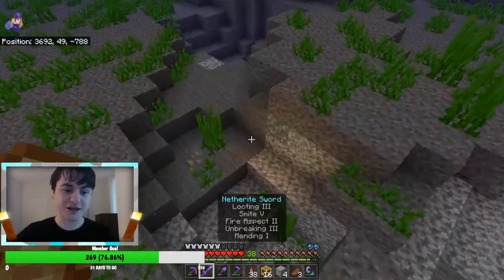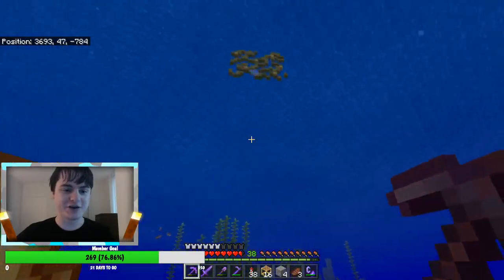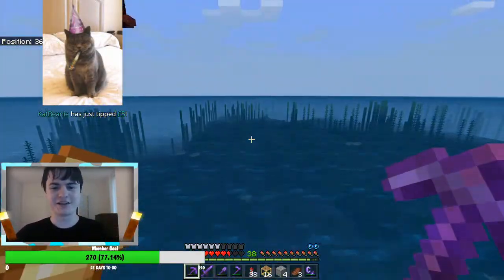I'm going to go to the surface soon, but if you want, you can find glow lichen just like this. We can silk touch it up. And now I've got myself one of Minecraft's new blocks, just like that. Easy as that. I've got glow lichen, which I'm excited to farm at some point in the future.